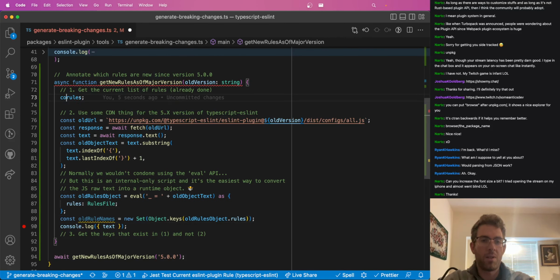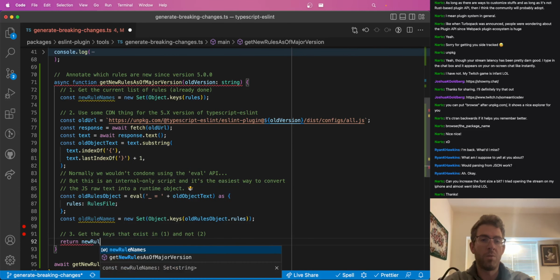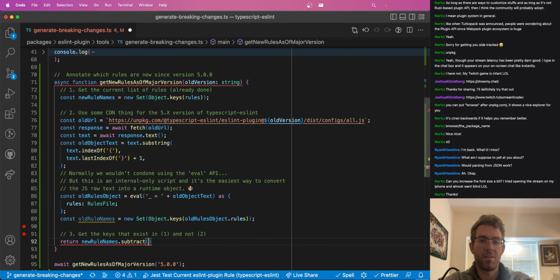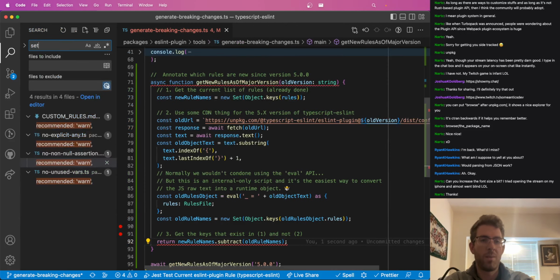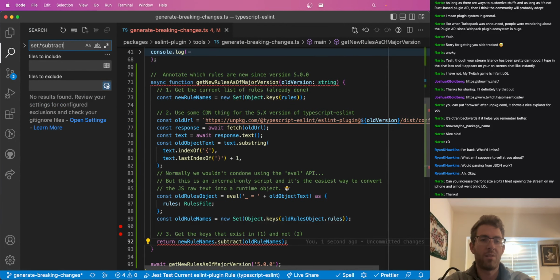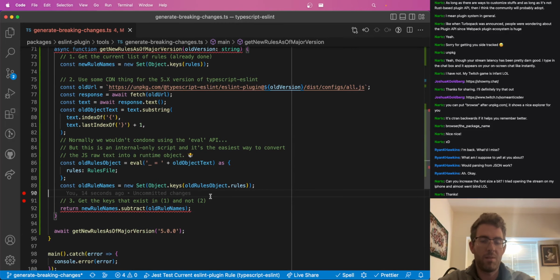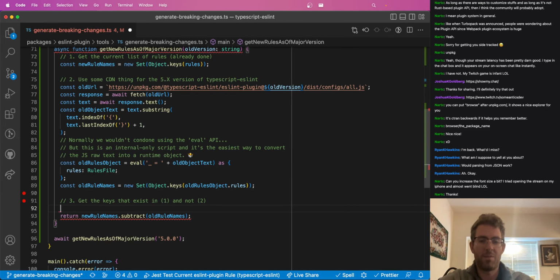Okay, so const newRuleNames equals new Set of Object.keys of rules. I wish I had a set subtract. It's like I want to return newRuleNames.subtract(oldRuleNames), but that doesn't exist in JavaScript. Just wondering, do we have a set subtract anywhere? No. All right, so what I'm going to do is something I've previously memorized.